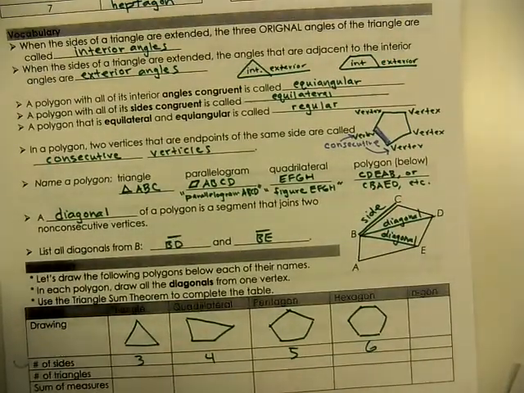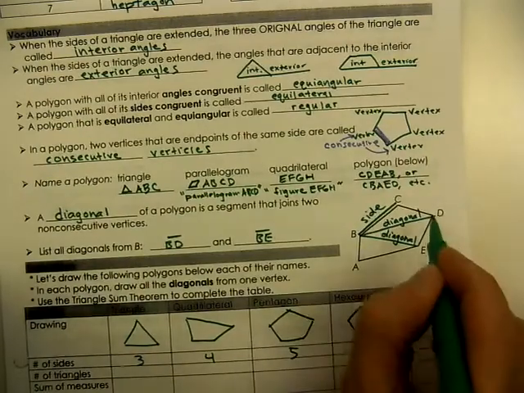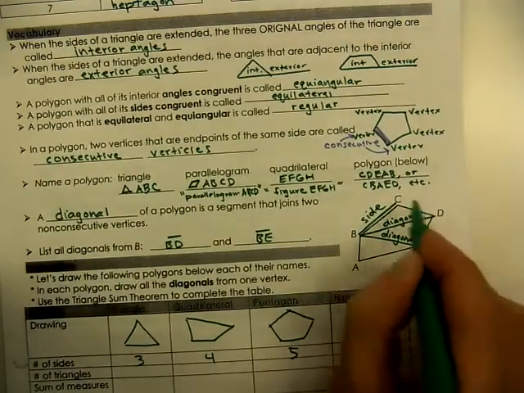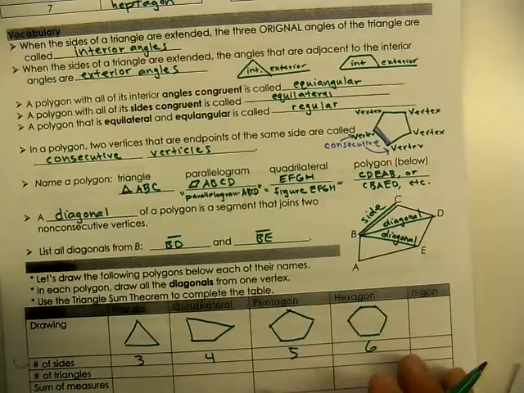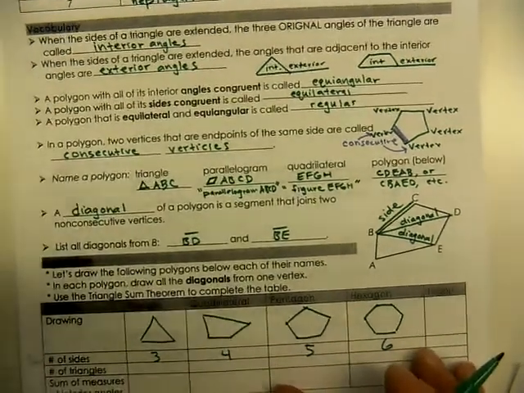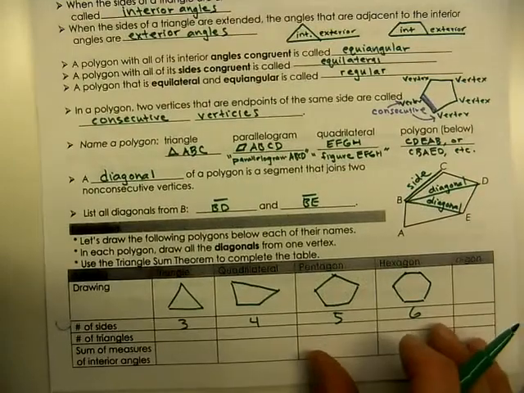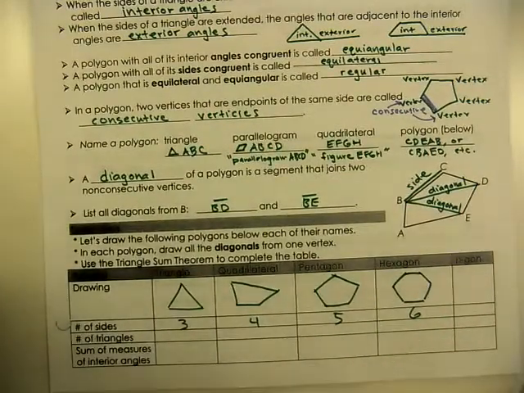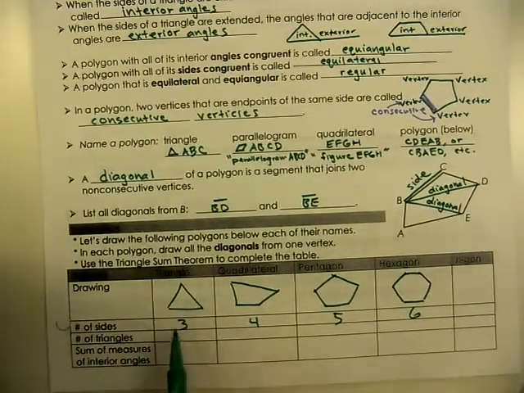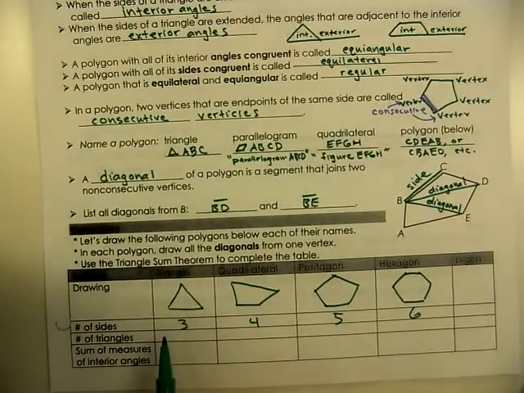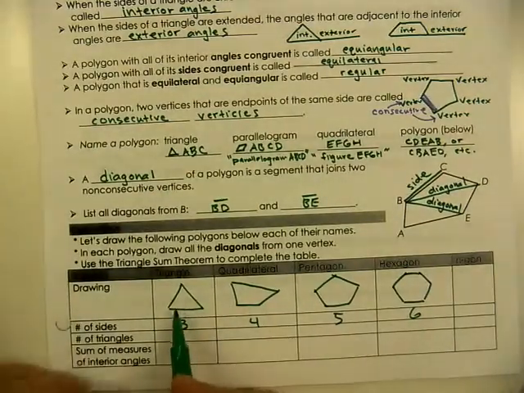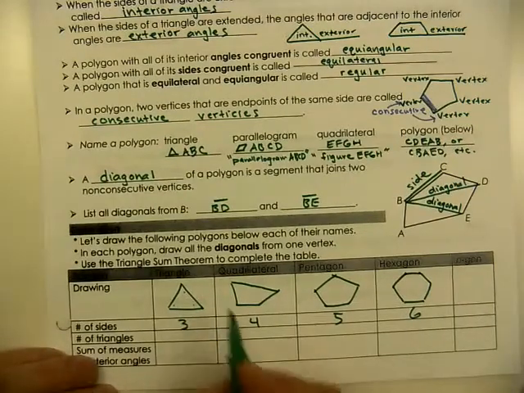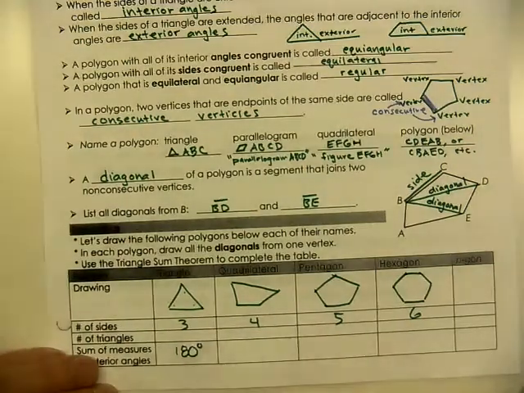We're going to be taking a look at how to add up all the angle measures of these polygons. And to help us do that, we're going to look at this table below and look for patterns in the numbers to see if we can find out how many degrees those angles add up to. Starting off with this simplest shape of a triangle, we've used this before. We know that a triangle's three angles add up to 180 degrees. That's something we've memorized already.